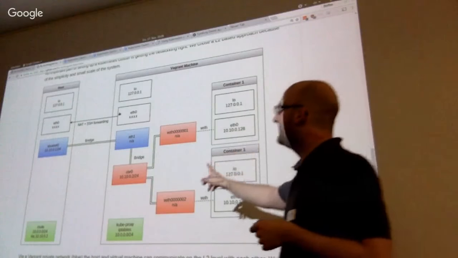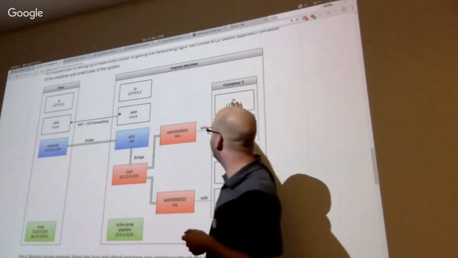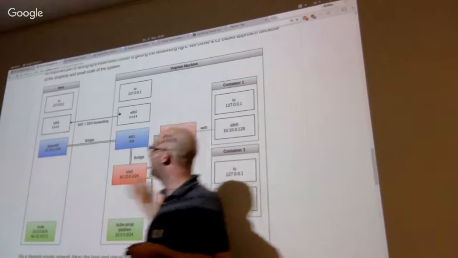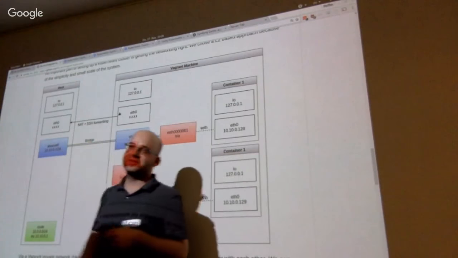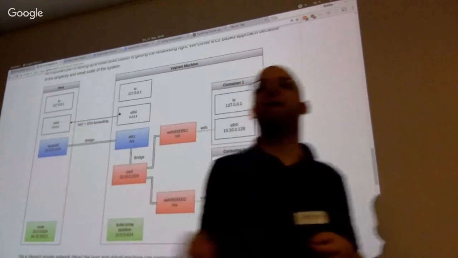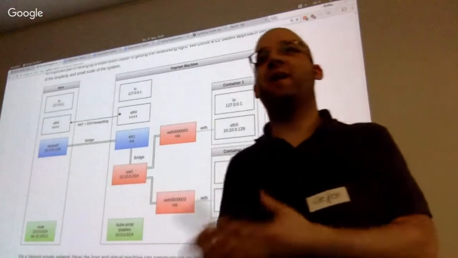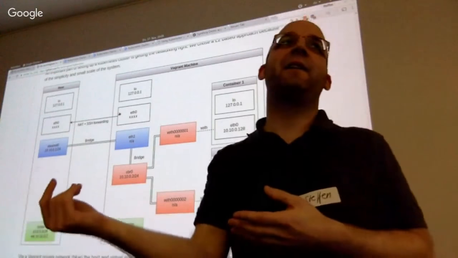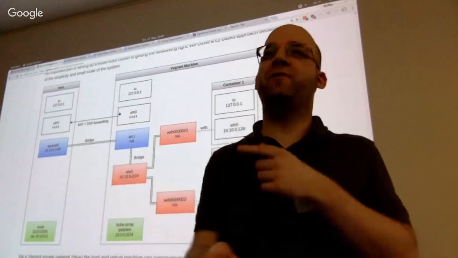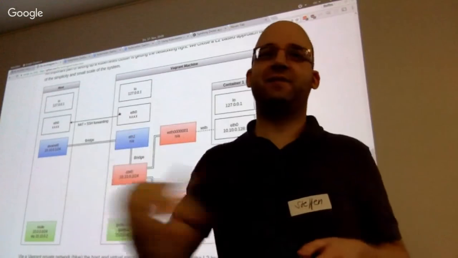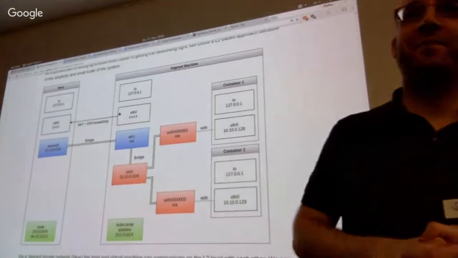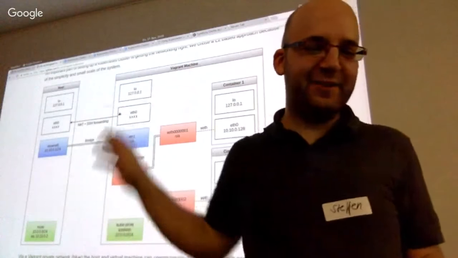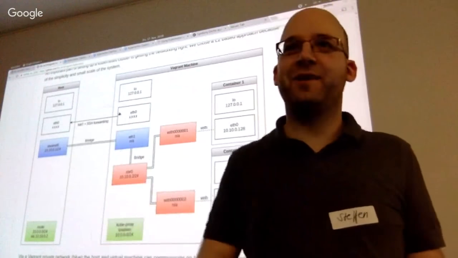But the cool thing is that your pod interfaces are living on the same network as your host, so you can directly connect to a pod. That's one of the reasons it's easier to debug, because you can just get the IP address of your pod and connect directly there. No need to do port forwarding, port mapping, whatever, you just go there directly. But I guess it's not what most people do, and then things break.